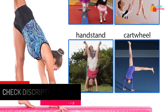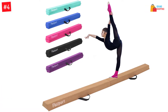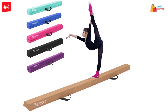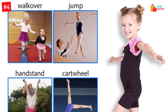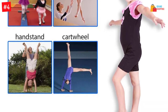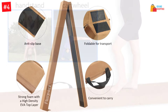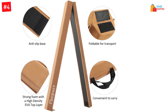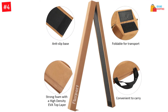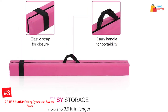Number four: FPS Port eight feet, nine feet, ten feet balance beam. This product is available with a non-slip rubber base and is suitable for kids and adults. It's suitable for professional home training, physical therapy, and more. It has a six inch base and a four inch top. The lightweight design makes it easy to use and it's designed to be durable, with a wide range of applications.